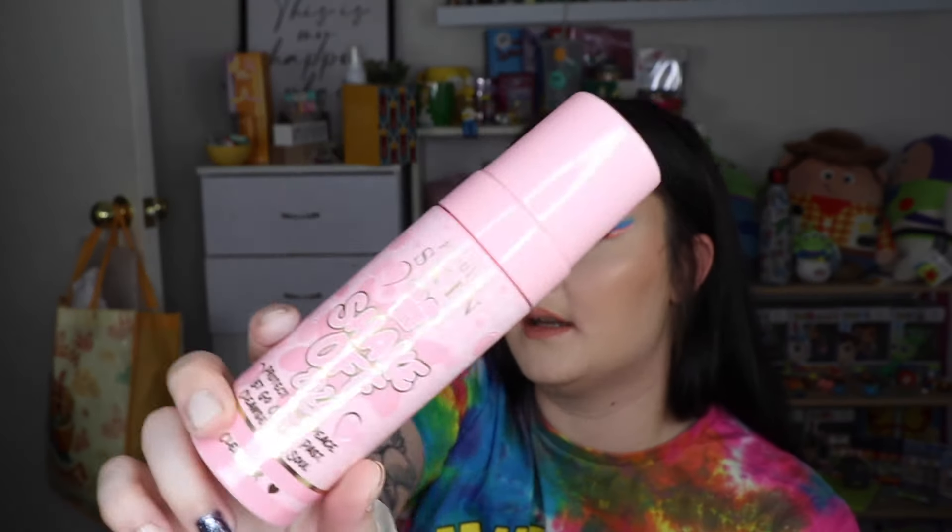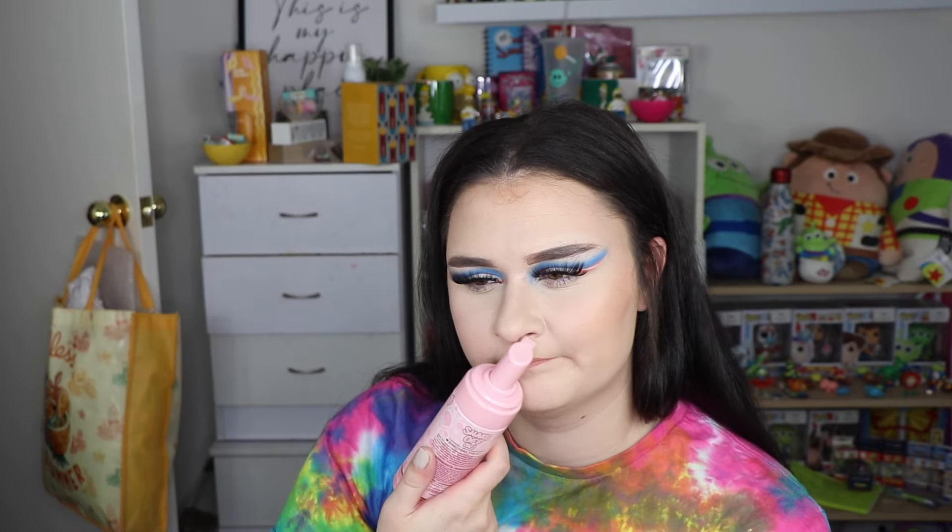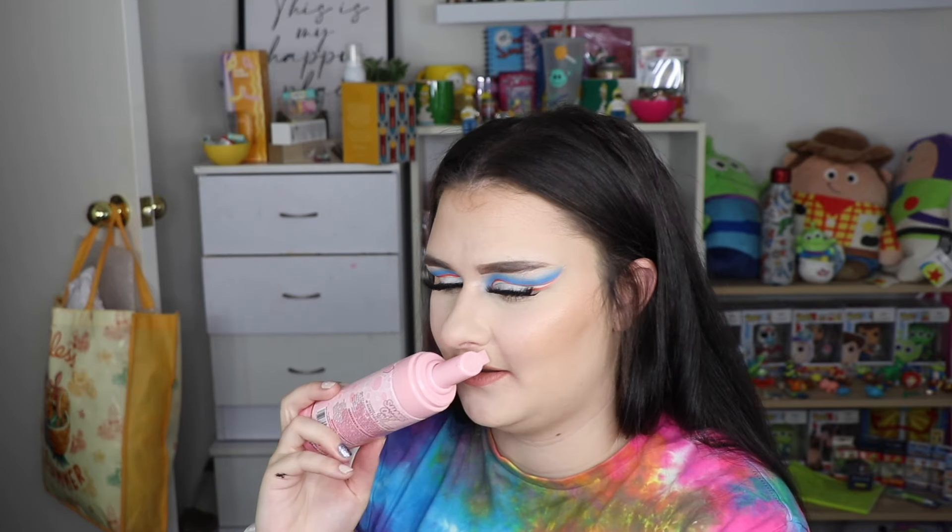Last thing for this speed review — this is the Peel Away Shake Off 2022 cleanser, which came out at the end of that year. I actually quite like this — it's a foaming cleanser and it smells so good, like lemon meringue, which was not the scent I was expecting but I love sweet stuff so it's just the best vibes. It feels really nice and gentle on the face but still does a good job of cleaning. I hate when a cleanser leaves your skin feeling stripped, but this doesn't do that. So yeah, that's everything for the speed reviews — thanks so much for watching!